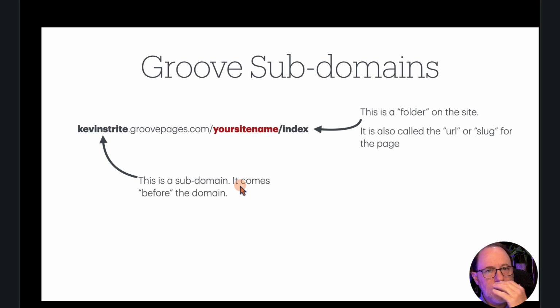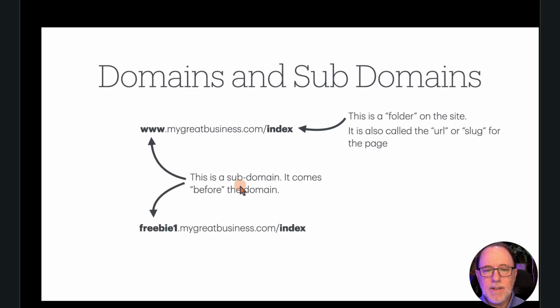I know this can get a little bit confusing, but I'm just trying to describe the structure for how Groove offers us free domains that we can use. One of the things that I use this for is testing sites before I go public with them. I'll publish on the Groove subdomain just to see what it looks like. But you could have different sites, and they're going to show up this way: they're going to have the site name and then the page URLs after it.